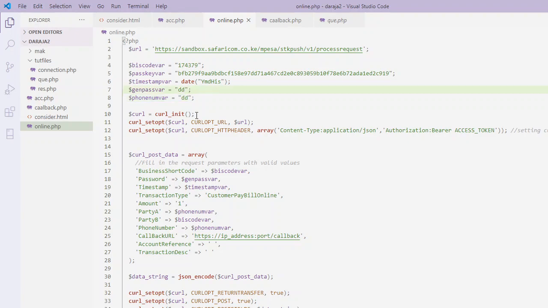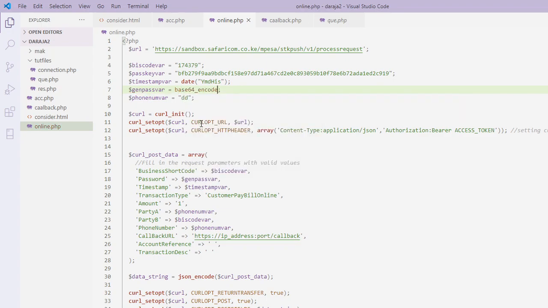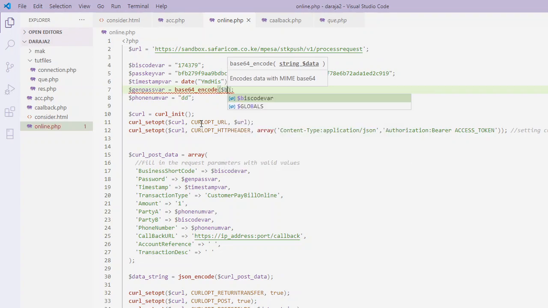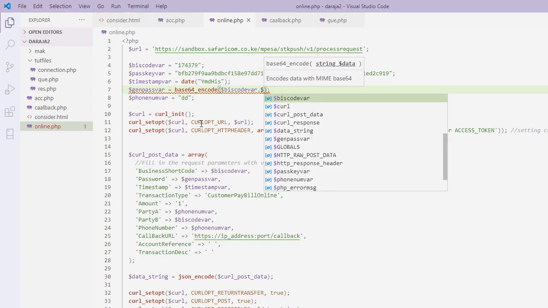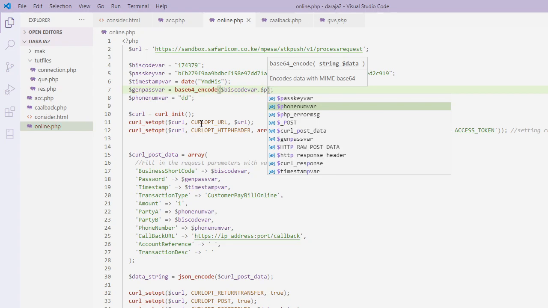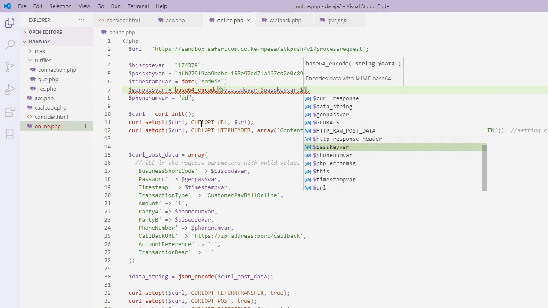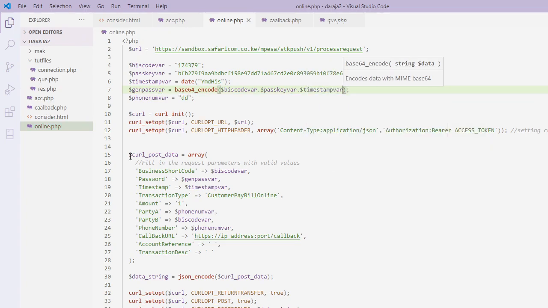Then we put the generated password. The generated password is base64 encoded. You concatenate the variables starting with the business shortcode, then followed by the passkey, then concatenate also with the timestamp to get the generated password.